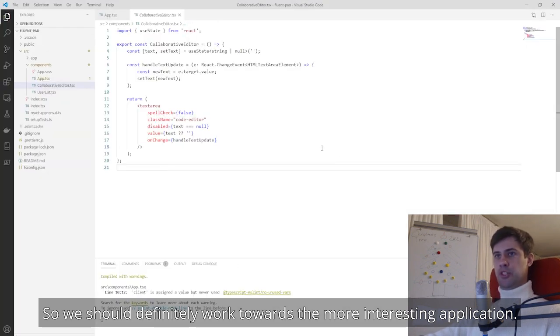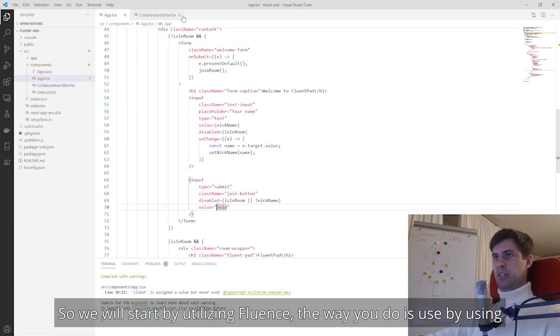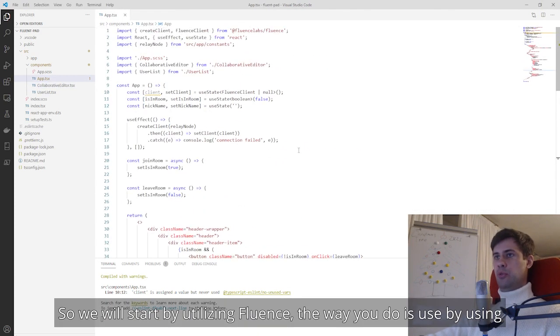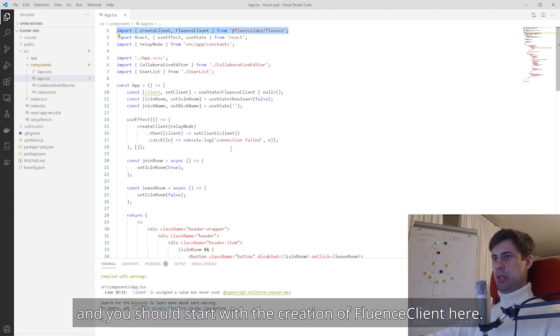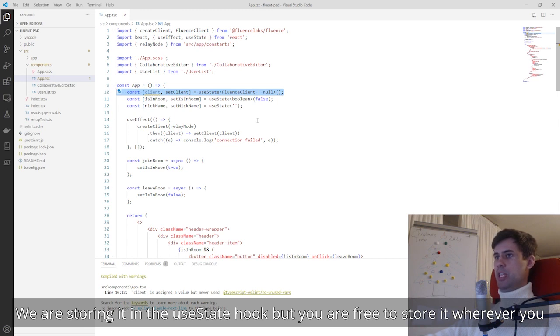So we should definitely work towards a more interesting application. We will start by utilizing Fluence. The way you do it is by using the Fluence package, and you should start with the creation of a Fluence client. Here we are storing it in the useState hook, but you are free to store it wherever you like.